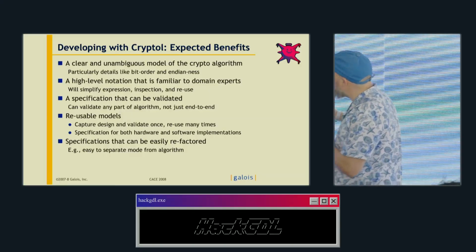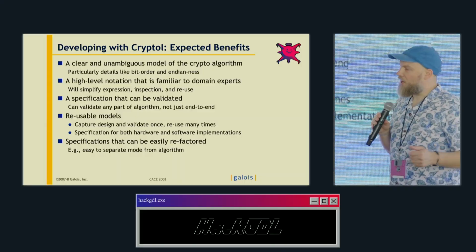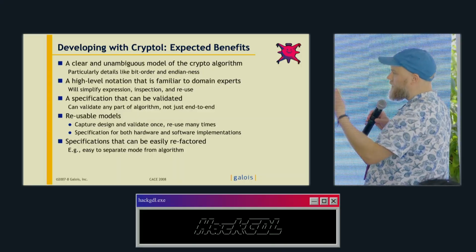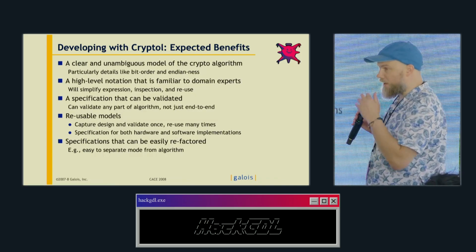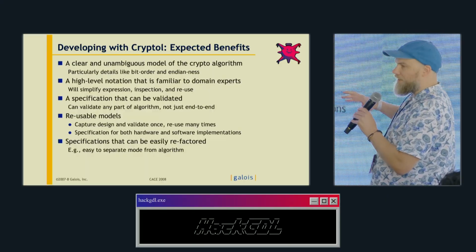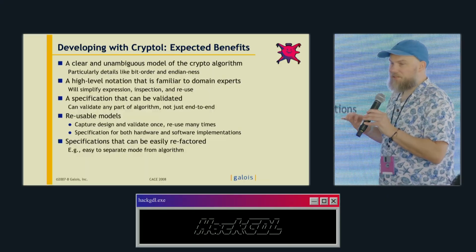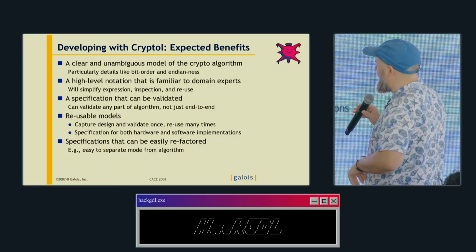As I said before, we can validate parts of the algorithm. For instance, I can run tests. I can run these functions and see what the result is. I can define properties, which I haven't shown you yet, but I can also say, if I encrypt something and decrypt it, is that going to give me the same text? And does it do that for every possible input? That is something you can do with this language.